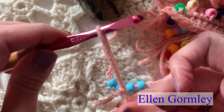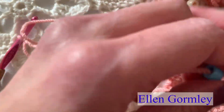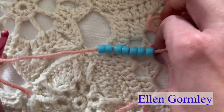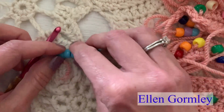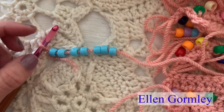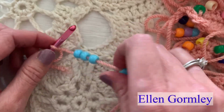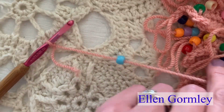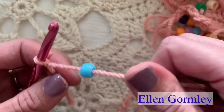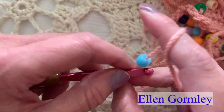Insert my hook into the slip knot as usual. I'm going to slide all of my beads that I inserted on the yarn closer to my hook, okay? So sometimes in my class at anniescatalog.com on bead crochet, I used BUB, bring up bead. So what that means is when you slide the beads closer to your hook, you're bringing up the bead, B-U-B, bring up bead.